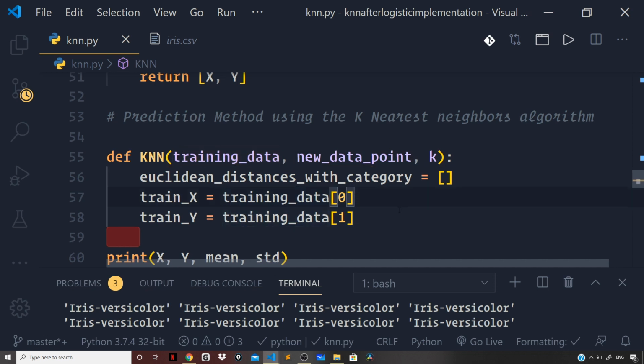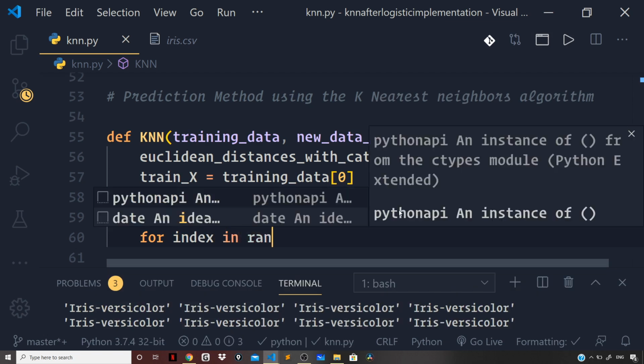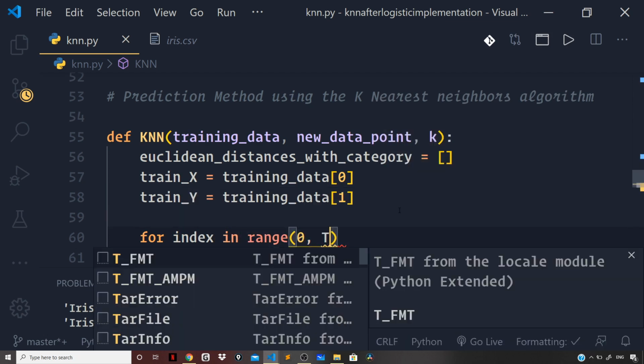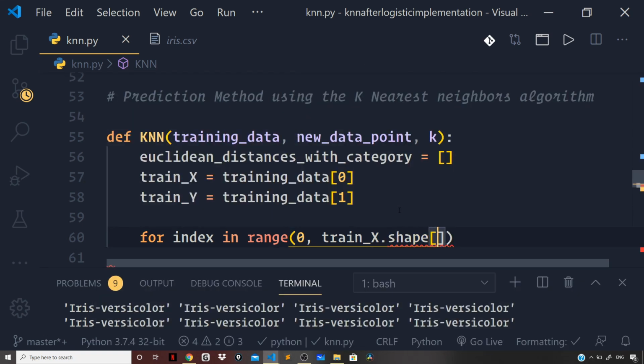So now to calculate the Euclidean distance between the unknown point and all the data points in our training data set portion, I can say for index n, range 0, and the training dataset portion and the length of that. Okay, so we are having the predictors for each of our rows in the training dataset, and we are taking all the predictors.